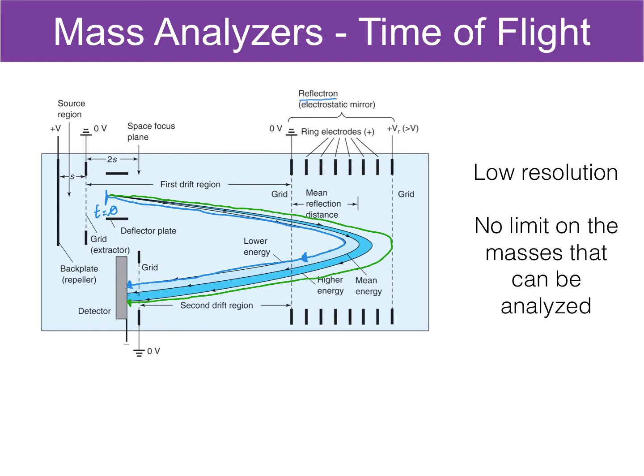And so what we can do is we can relate the time that it takes for our ions to go from the starting gate to the detector. We can measure that time. And from that time, we can translate that to a mass to charge ratio. So the longer it takes, the heavier the ion. The less time that it takes, the lighter the ion.